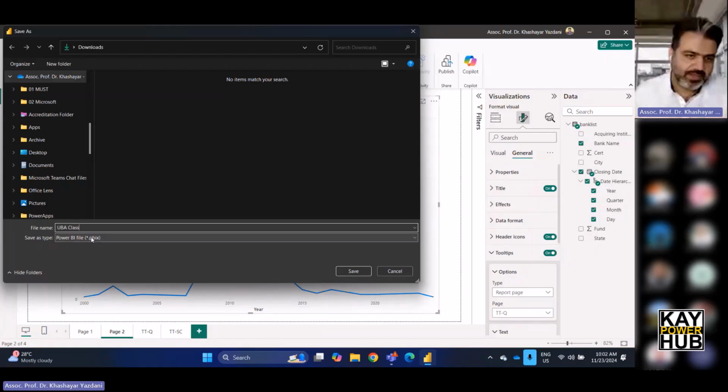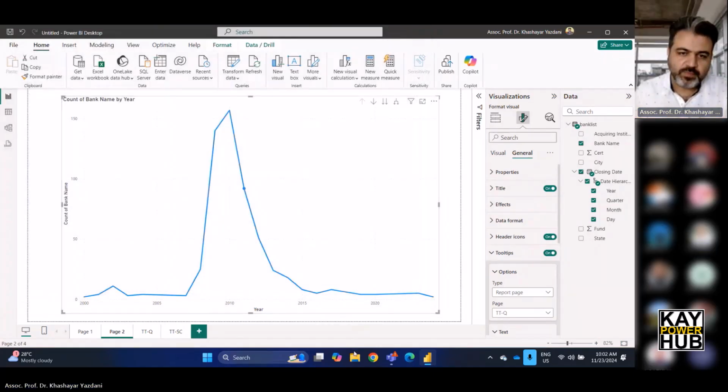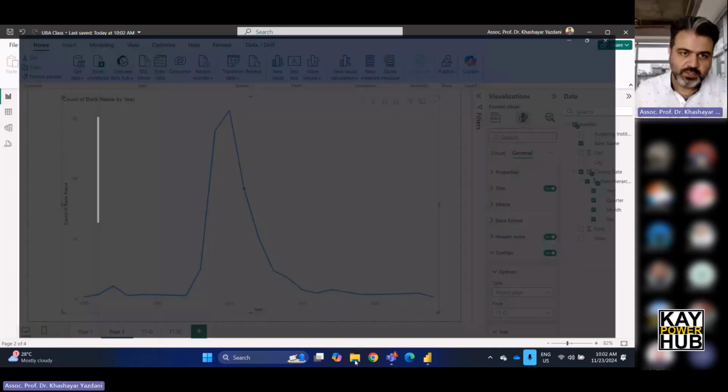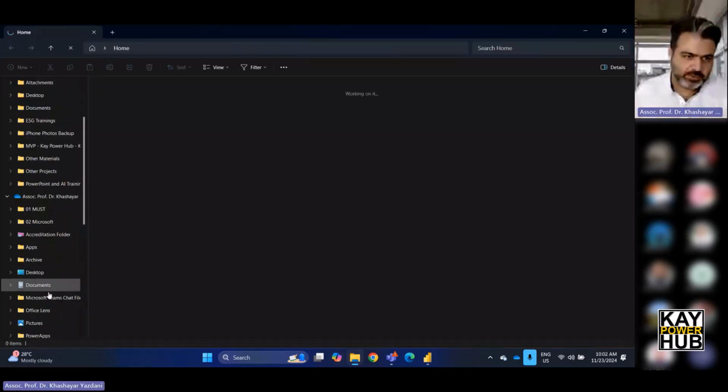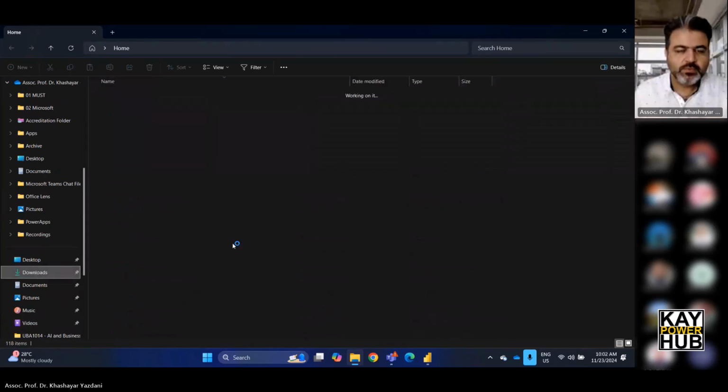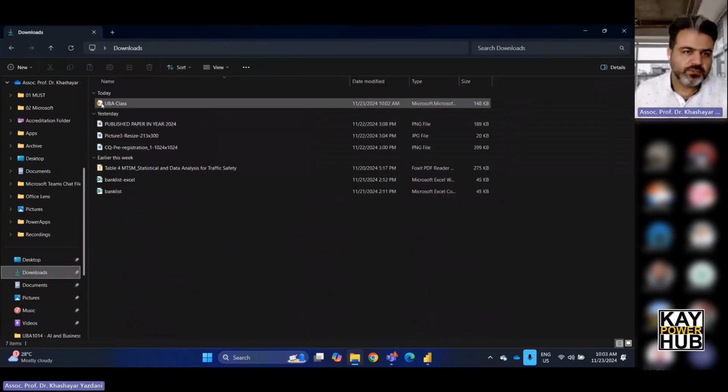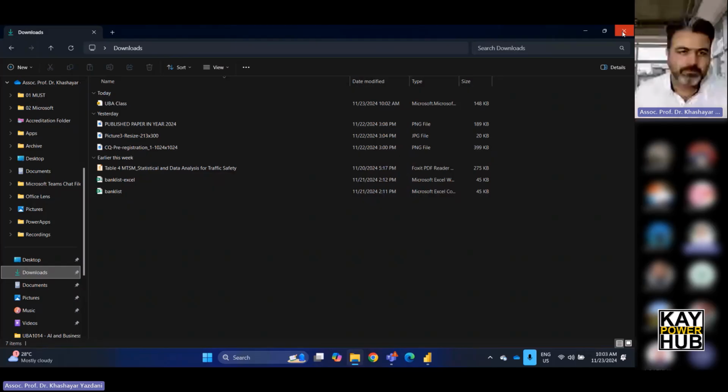You see the extension also is PBIX. Now in the top also is UBA class. If I go and see in the download folder, you see, this is the file. UBA class is the Microsoft Power BI Desktop file. So it goes under our download folder.